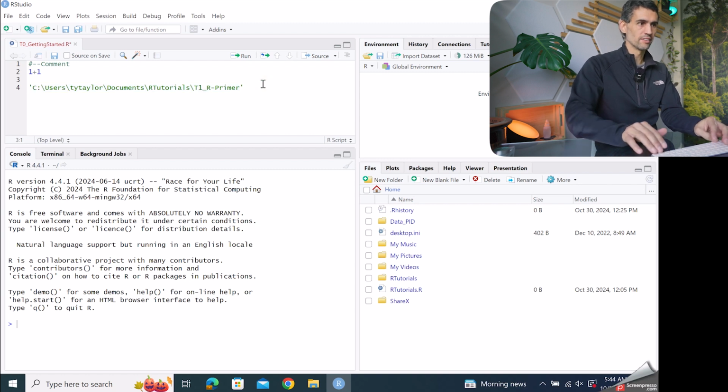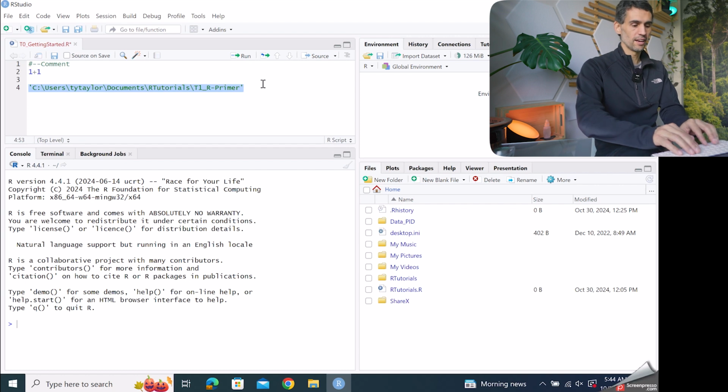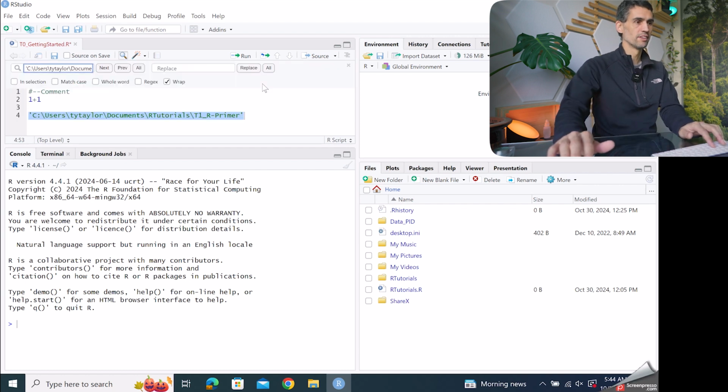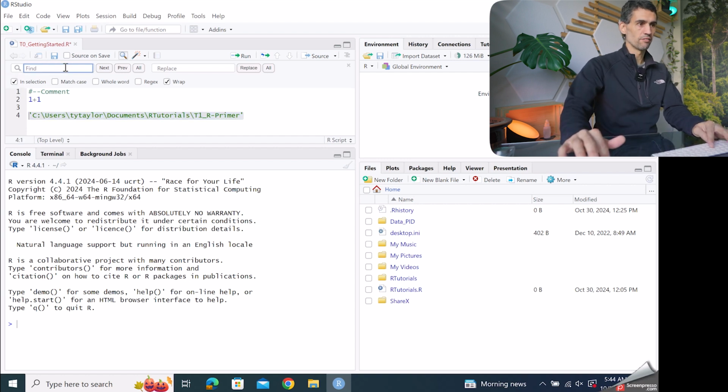One fast way to do that is to highlight that line and go to Control F, and then make sure to check in selection, delete everything in that find box, and then just paste a backslash over here and then a / here.